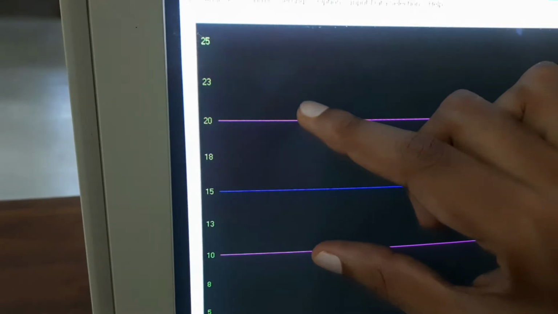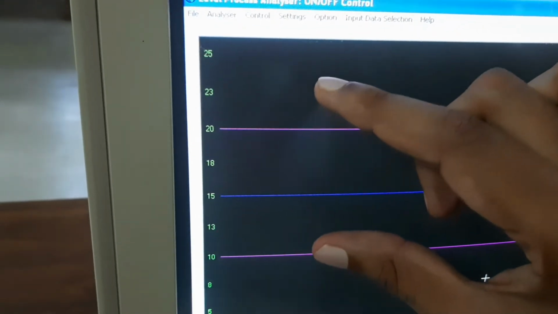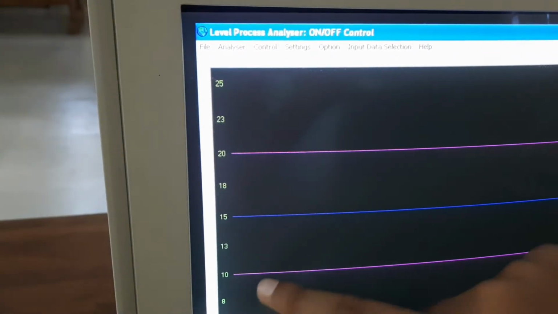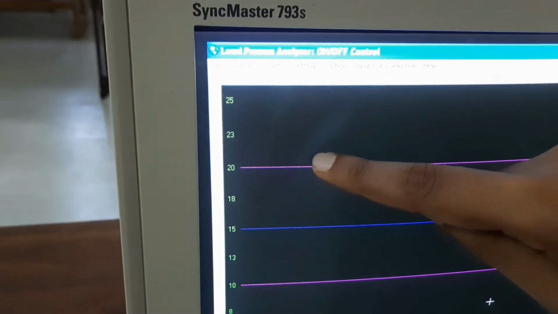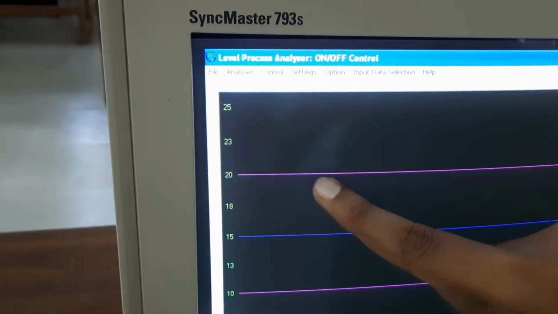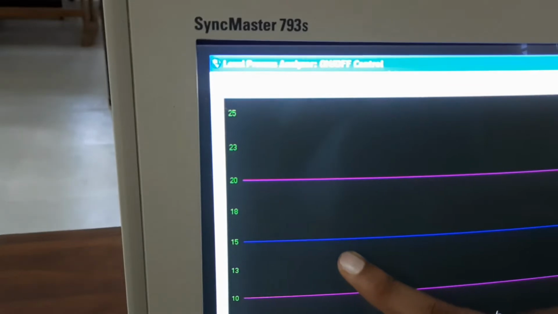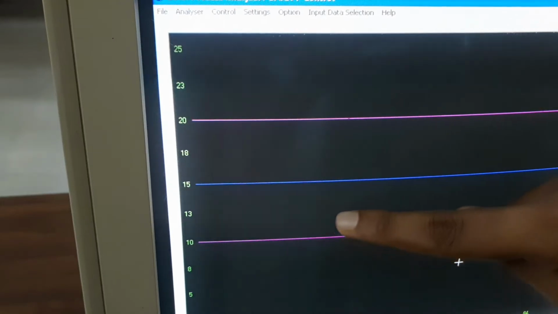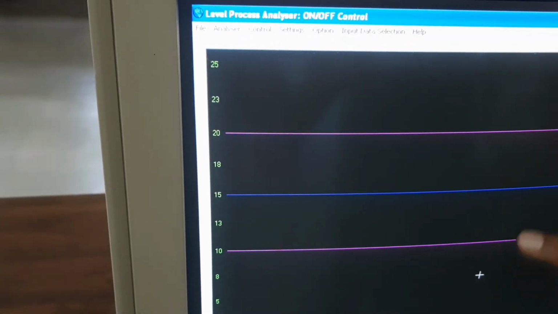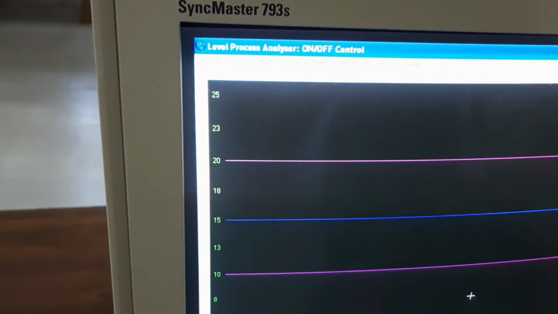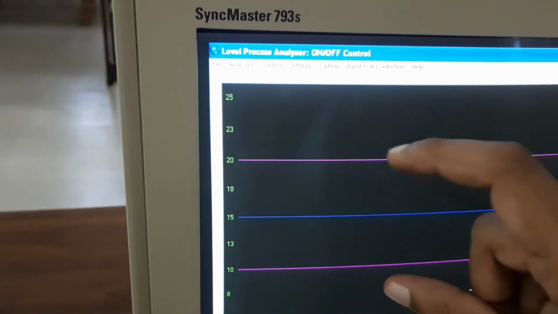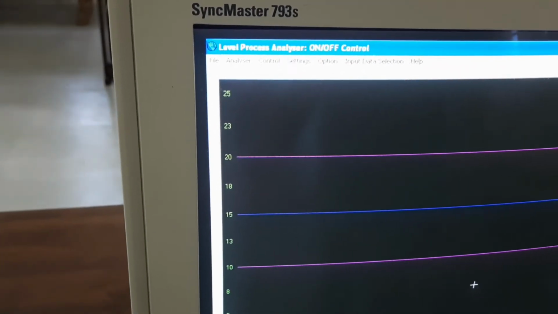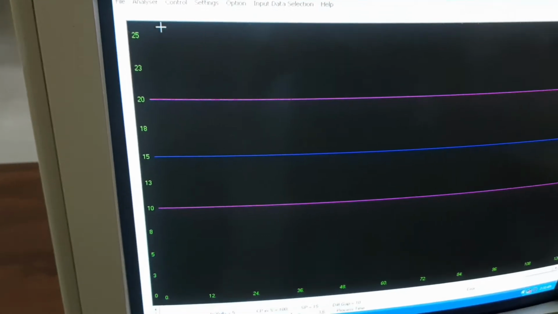So what it says is that on-off control will be active between these two regions. That means if the water level goes above this 20, the valve will close and the water level starts to decrease. So water level will keep on decreasing, and once it reaches below 10, the valve will open and the water level will increase. So that is actually on-off control. So where it needs to switch the valve on and off is mentioned by this differential gap, and this is the average level that we need to maintain in on-off control. So that is the setting of on-off control.